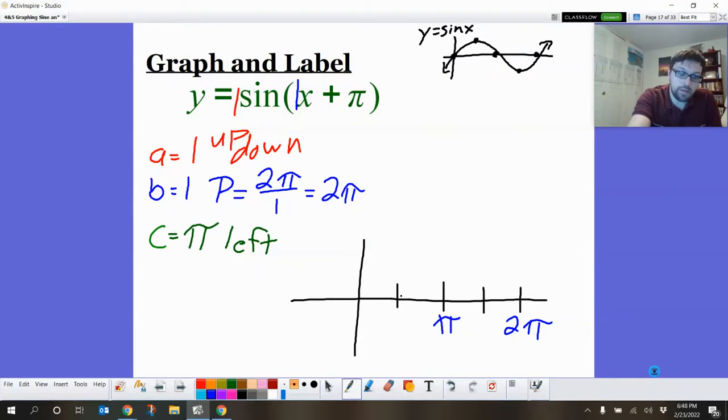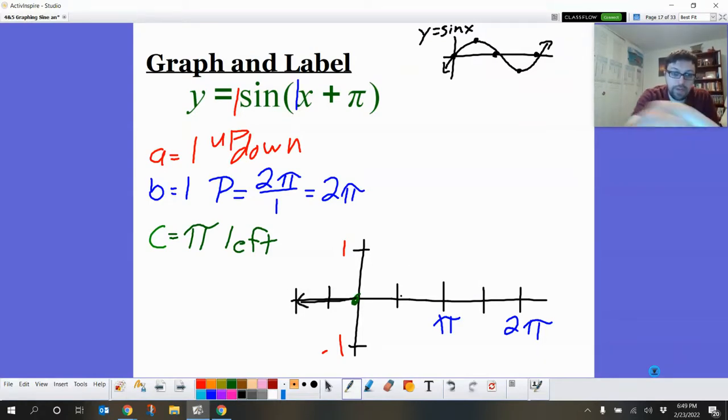So I'm ahead of myself. I want to get my amplitude. I'm just so excited for that phase shift. So we're going to go 1 to -1. Okay, now, normally I would be starting right here, but I need to move pi to the left. So if I look right here, I've got 2 tick marks, and those are representing pi. So if I make 2 tick marks in the opposite direction, that'll move me pi to the left.